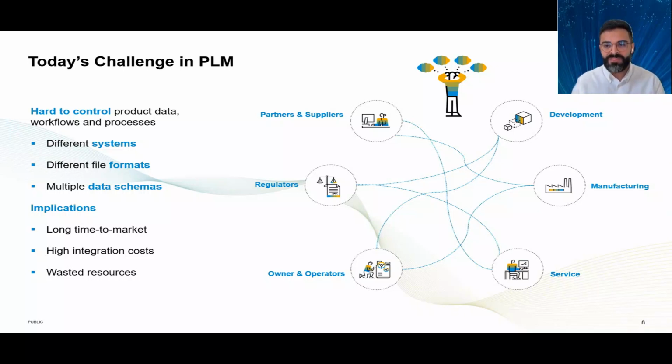And whenever you export something from the system, at this moment, the data is already outdated. So what we observe as a key challenge in the industry is that it is very hard to control who basically has access to the product data because there are different systems, different file formats, different data schemas. And as the implication, more and more customers complain about long time to market when they introduce new products or when they change existing products they already have in the market. And maintaining these point-to-point integrations between the different systems, guess what? It's expensive because every time your line of business wants to consume a new innovation and they want to change a process, guess what? You again need to change the respective integrations, and ultimately you waste your valuable resources in IT, but also in the line of business.